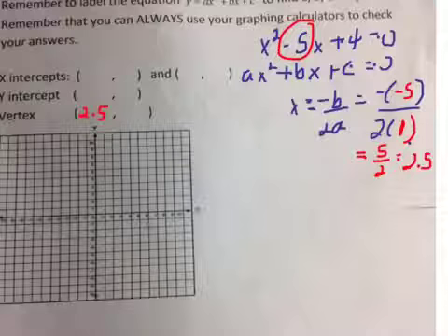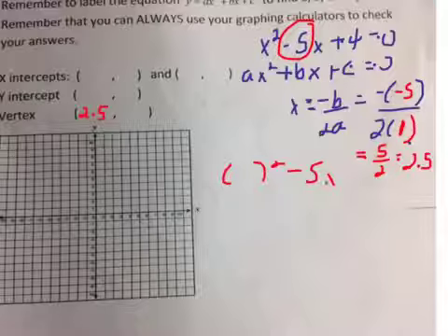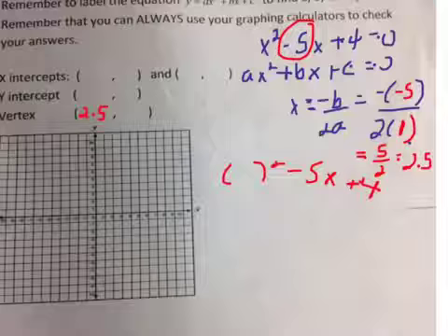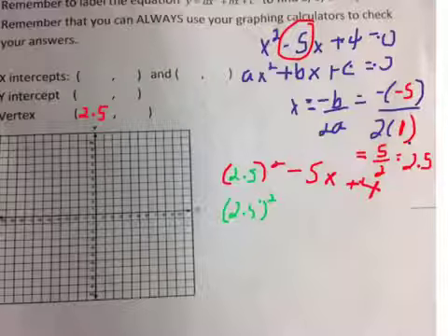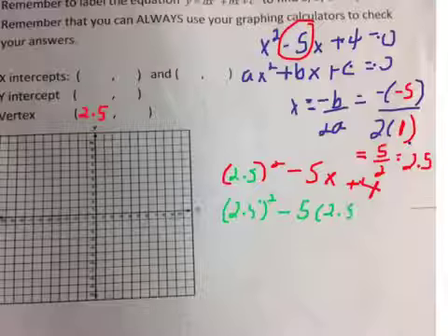But what you could do is, this problem was x squared minus 5x plus 4. What I could do is get my calculator out and type in 2.5 and then hit x squared if you've got a graphing calculator. And then you could put minus 5, and so you type the 2.5 squared in, then you hit your subtract, and then you could put 5 times 2.5, and if you put it in parentheses, the calculator knows that you're multiplying, and then plus 4.